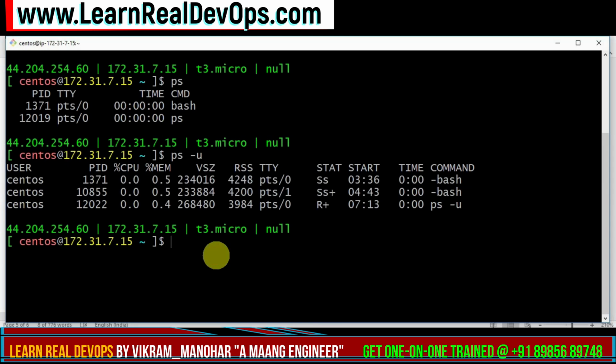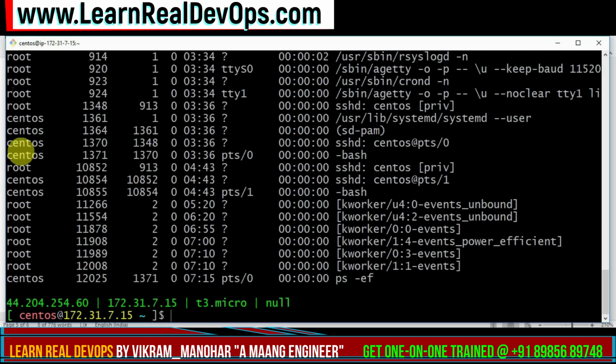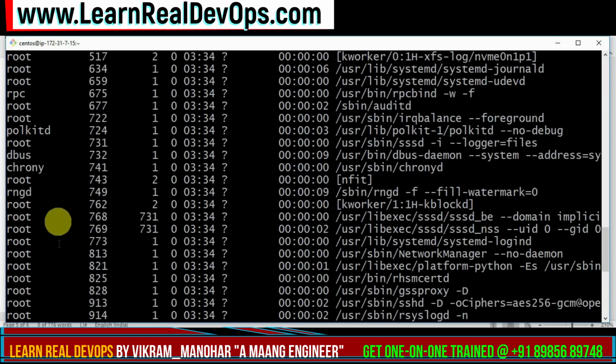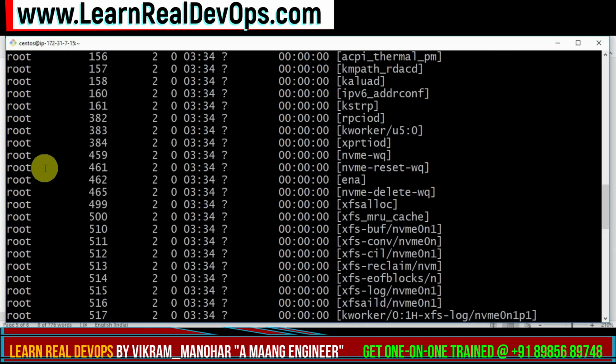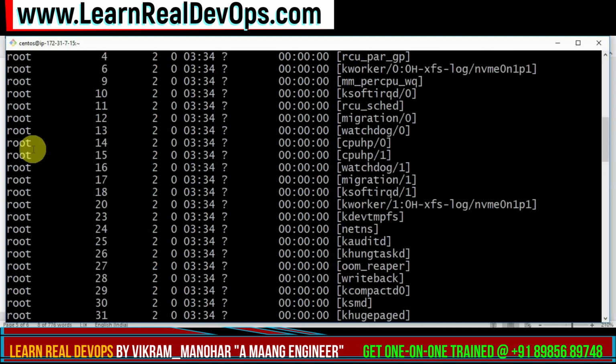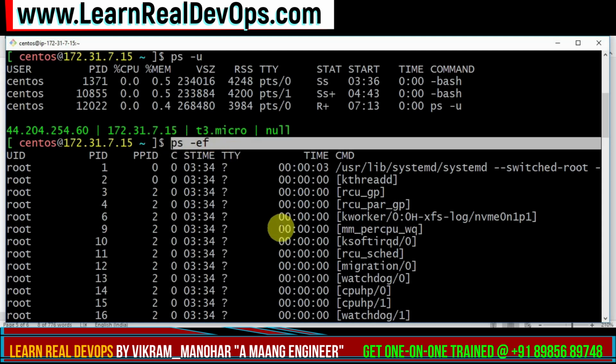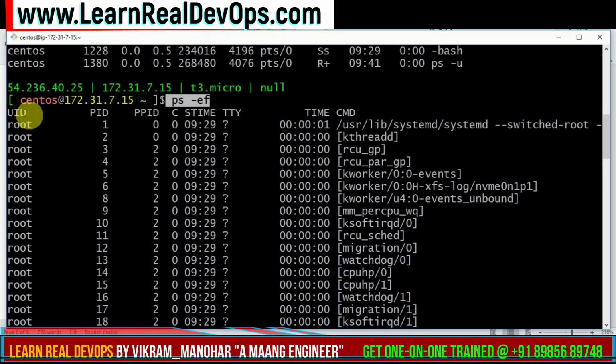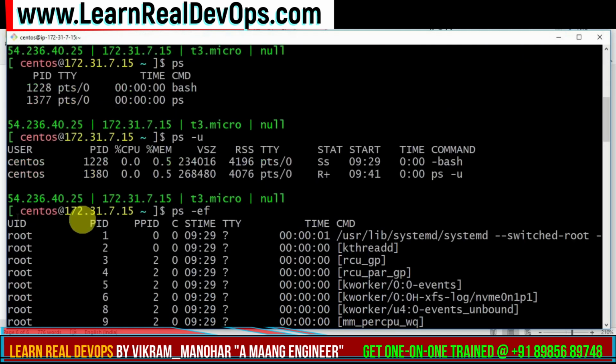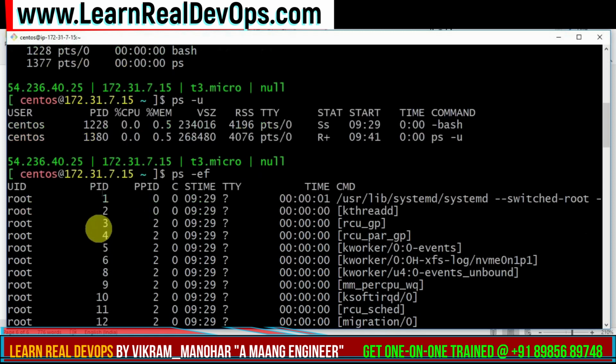So let me take it up again. Here I'll type ps -ef. Now you should see. So these are all the users, and these are all the process IDs. If you see on the user side, you can see the CentOS user, root user. So more than one user, or all the processes of all the users, are made available because of the command ps -ef. Clear? This is the output we got, right? This column belongs to the username, and this column belongs to the process IDs.